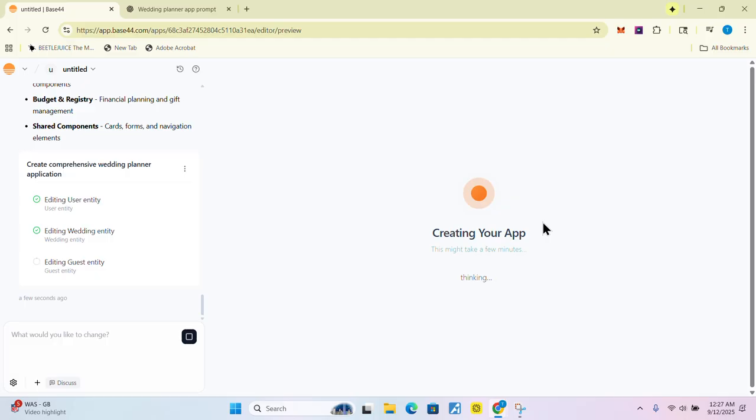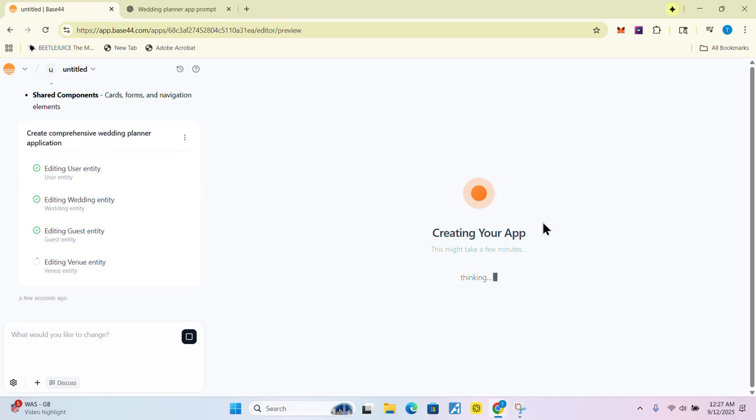I've heard good things about Base44. It is more expensive than Hostinger, but sometimes you just pay a little more to get something better and easier, especially if we want to launch. So who knows, we might decide to use Base44 and launch our app in a matter of a few days versus going back and forth in Hostinger and Supabase. So let's let it finish building. Let's see what we get, and let's go from there.